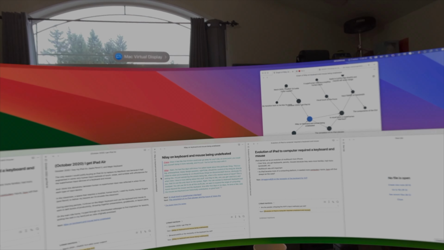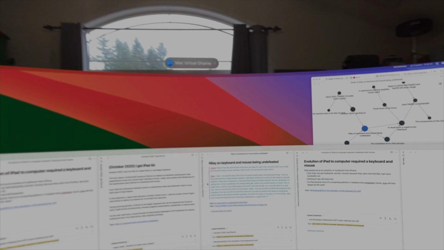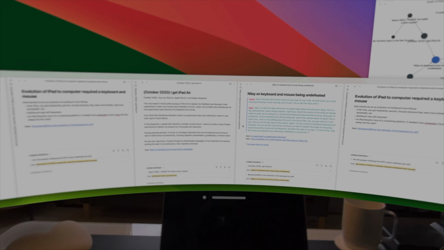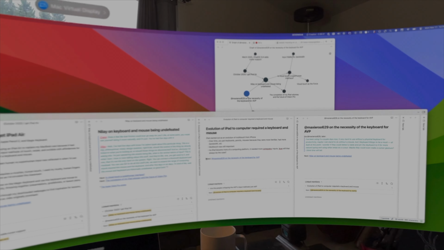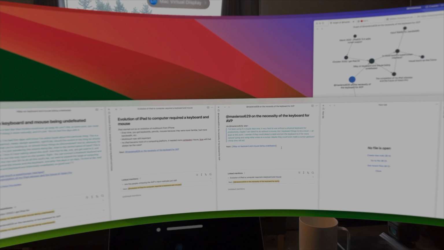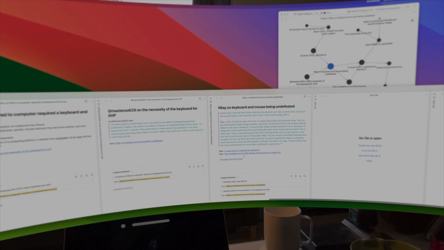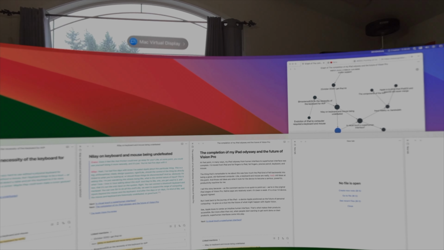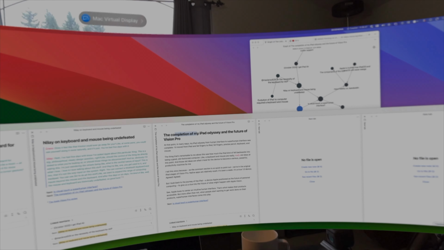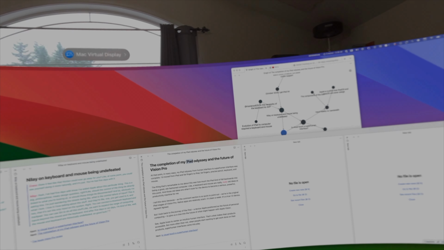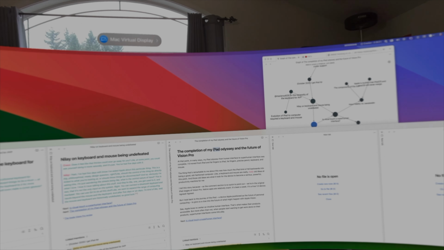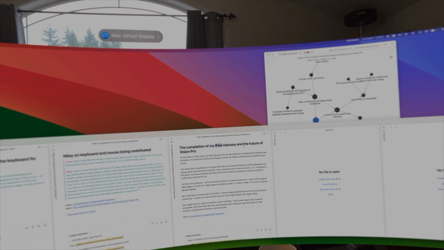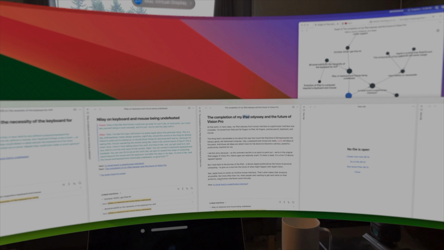So an ultra-wide monitor solves that beautifully, especially with Obsidian's stacked tabs mode, which is what you see here. I'll usually follow these along, and if I want to add a new note, I'll go to the end. We're going to go over here, and maybe this is the one. Oh yeah, I remember that I had an Odyssey from that completed on my iPad using a keyboard and mouse, and how that might affect the future of the Vision Pro.